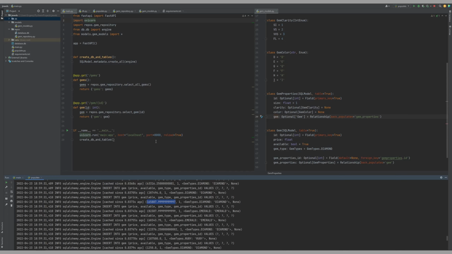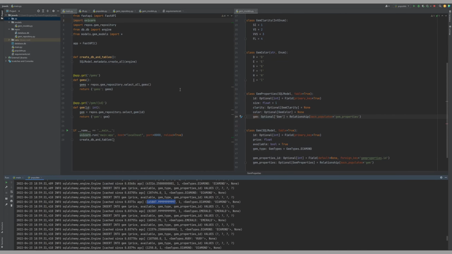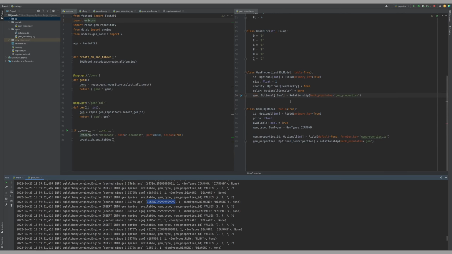But if you're dealing with anything where precision matters, don't use float. Because of the tricks with how floats are calculated in binary, they can never be 100% accurate, so you need to use something else.